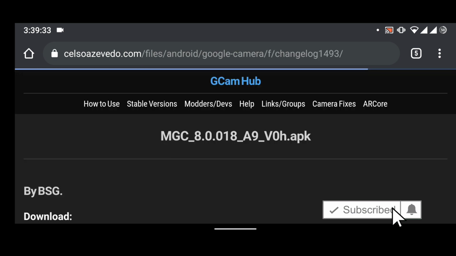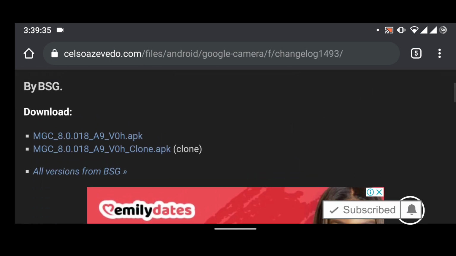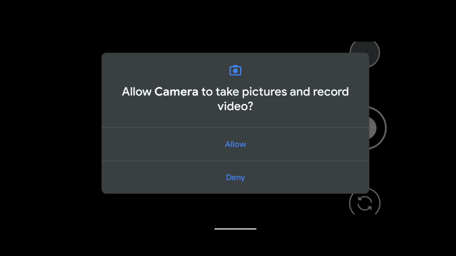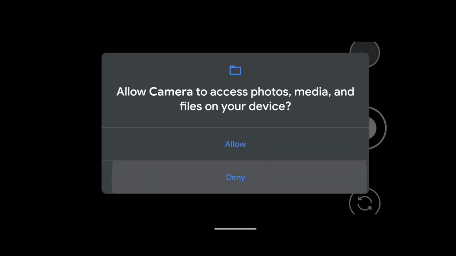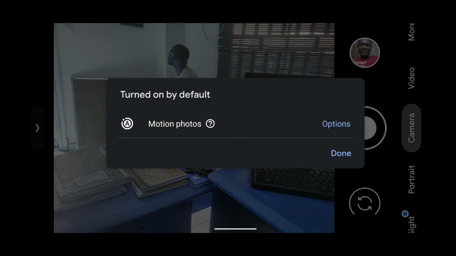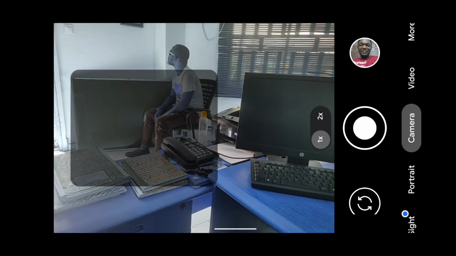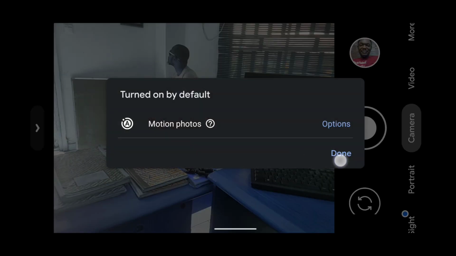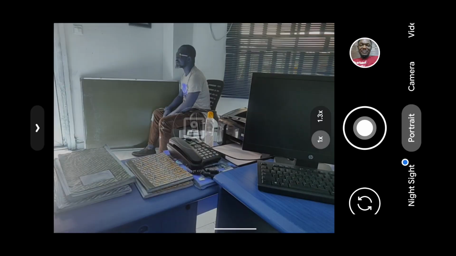But as we install it, and this is where a lot of people have problems with Gcam, you saw a new Gcam and you installed it, gave it all the possible permissions, but then when you now want to use it, it's annoying. So first things first. The first setting you have to turn off when you install a new Gcam is motion photos. It's been known not to work well with a lot of Android phones, so make sure you turn it off.